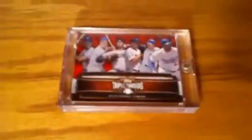Yeah, that's pretty much it. Let me know if you're liking anything. On this, I'll be taking offers. Really looking for around 70, because that's where I bought it at. So yeah, let me know if you like anything. I will take offers on that, but I'm looking for 70.